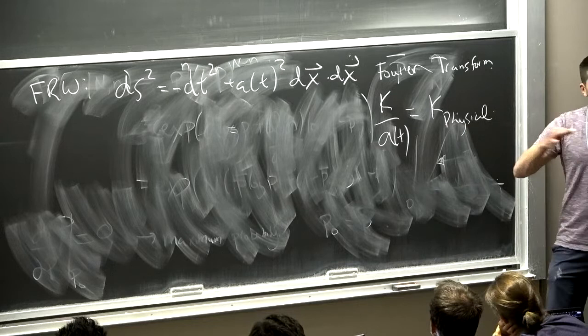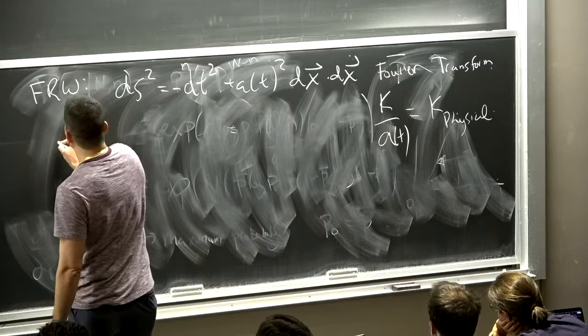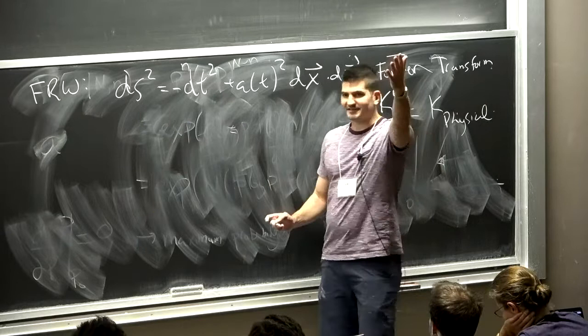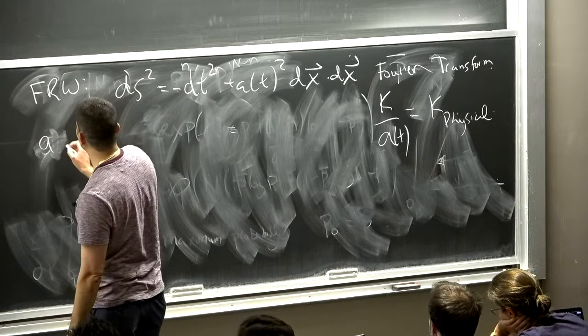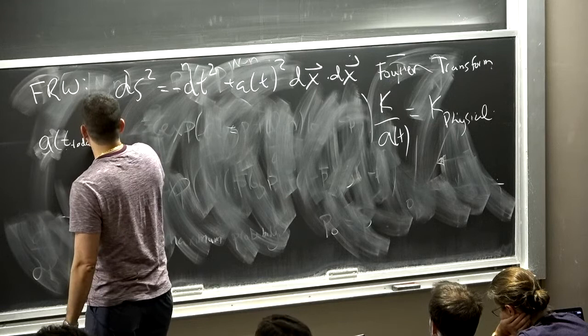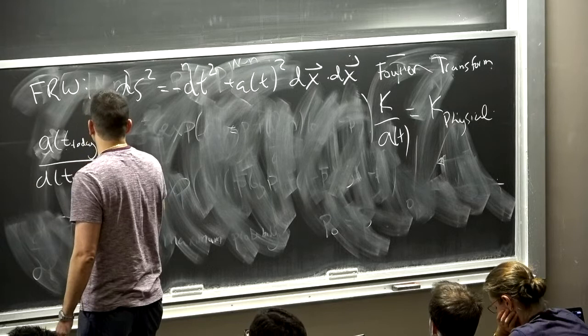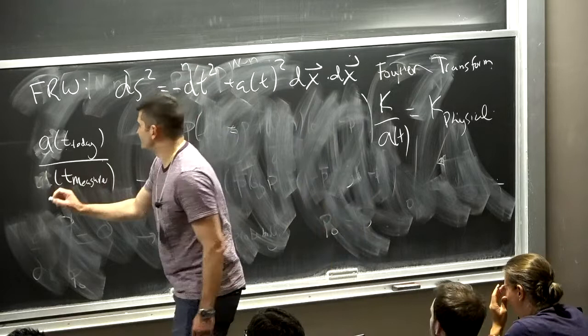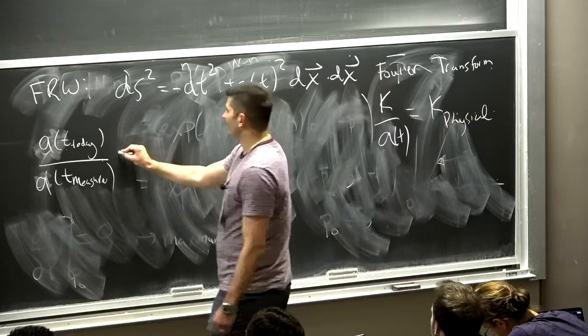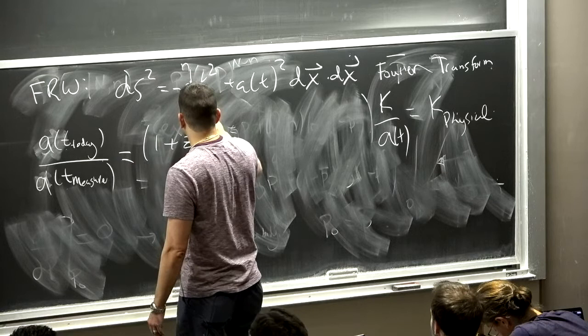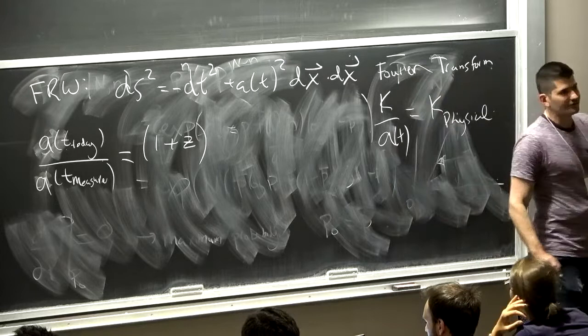Okay, the next thing, redshift. If I want to measure how much a line has moved, so I measure hydrogen at some distant point, the amount that it's moved is usually talked about in terms of the redshift. The way in which that's related to the scale factor is that if I measure light coming from some galaxy, and the scale factor was a at the time it was emitted, then the amount it was redshifted is 1 plus z, where z is this thing we call the redshift, which is how far a line moved from where it's supposed to be.